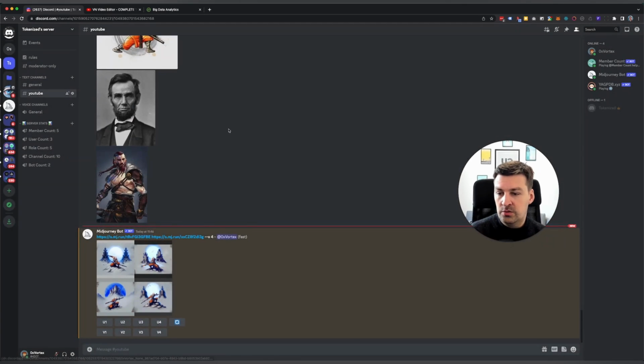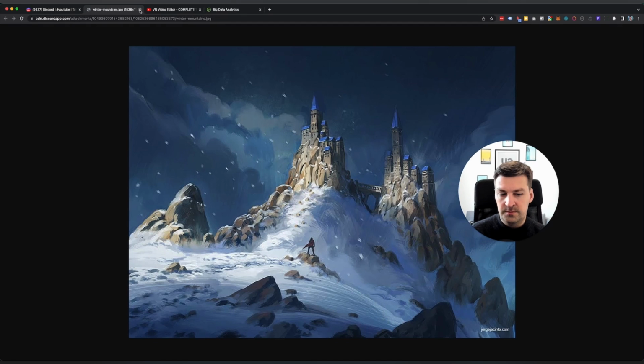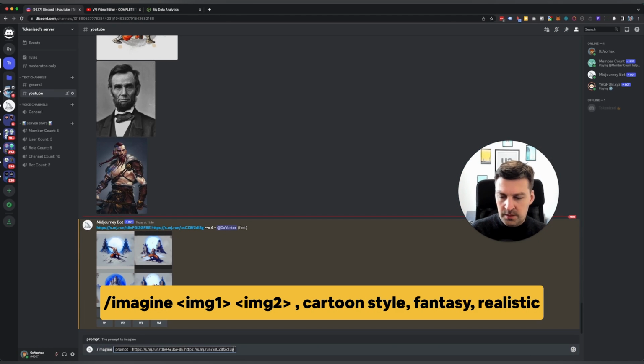Now, let me close this first. The nice thing is now I don't need to recopy the URLs that I pasted into the command earlier. Now I can simply copy this first section, because these are just basically a URL shortener from Midjourney. And if I click on this, you'll see that it's actually the original image, right? So what I'm going to do now is I'm going to type imagine. I'm going to paste those two image prompts again, but this time I'm going to add some text prompts.